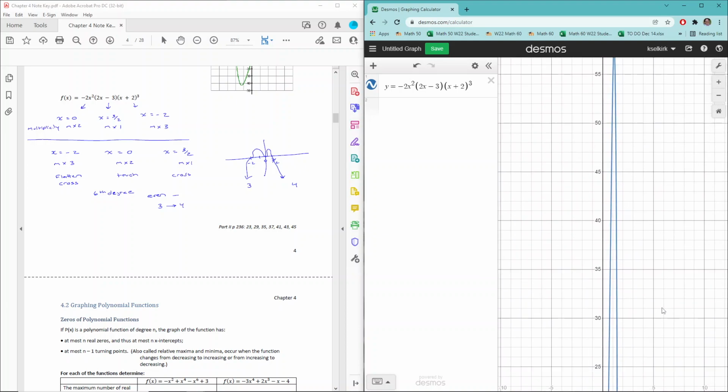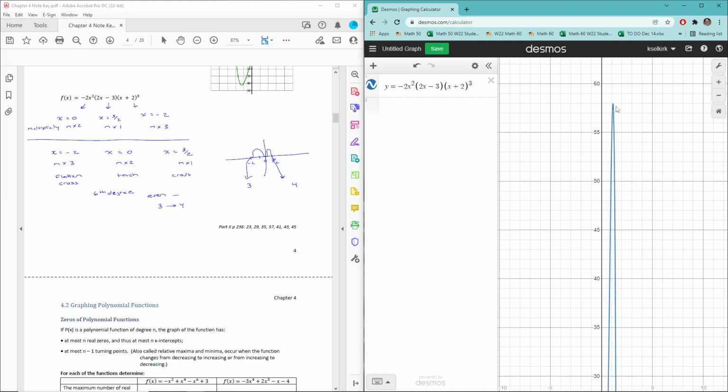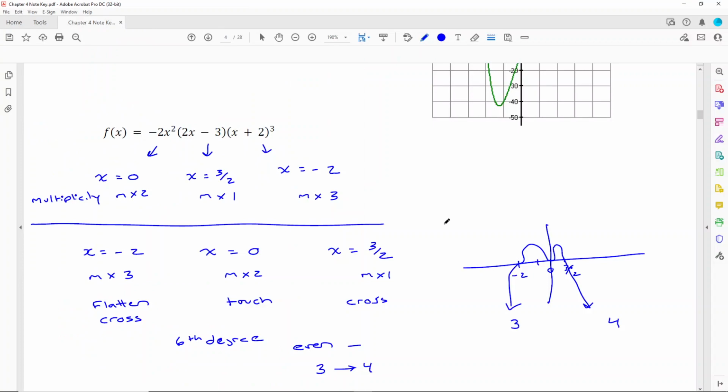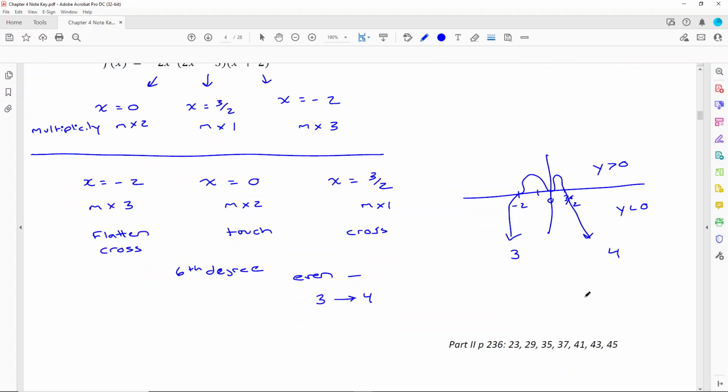So yeah, it did something funky here. Like the absolute max here went all the way up to like 58, which mine looks pretty equal to the other one, but it doesn't matter. Because by the end of this chapter, where we're going with this is that all I'm going to care is that in this region, the graph was above the x-axis, and in this region, the graph was below. I don't care how high above, I don't care how low below, but I know I have it in the right spot. So even though it doesn't look like the graph, it's a sketch, and it's good enough. All right, so now you're ready to do part 2, and that's it for 4.1.